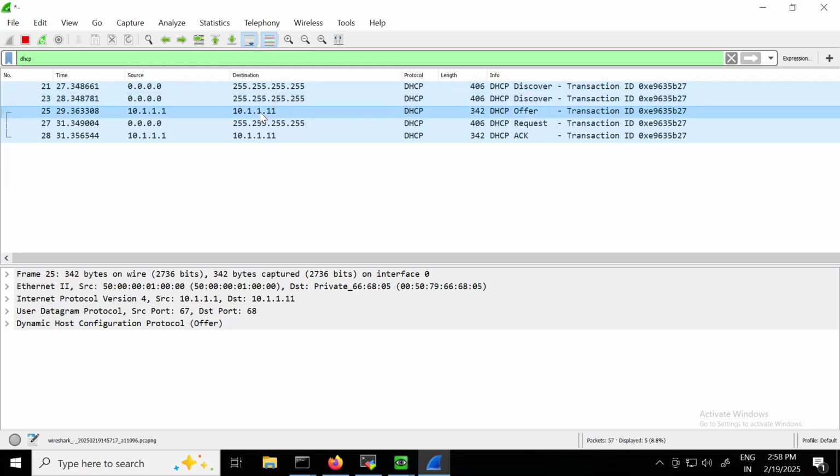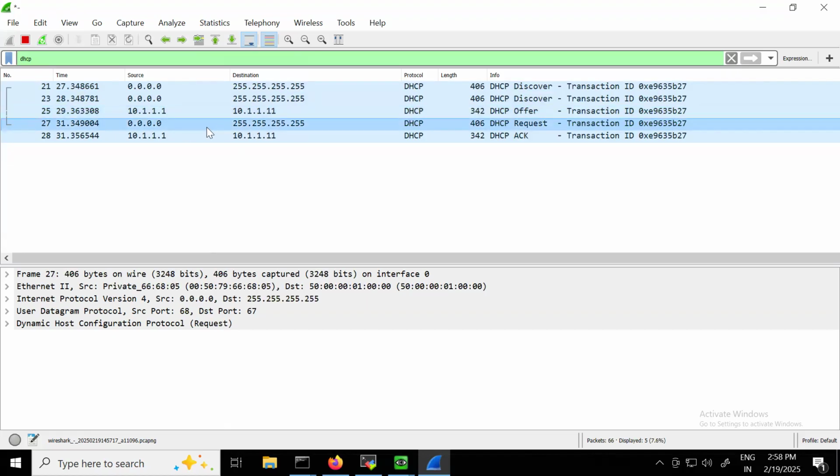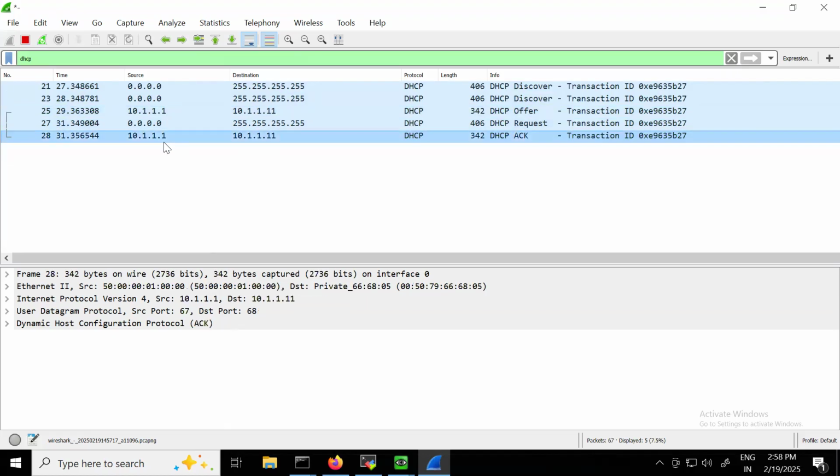It's a unicast. Got it? So this is a Linux based system. That's why this is a unicast. Then again, the request message is a broadcast and the acknowledgement message is a unicast. This is clear.